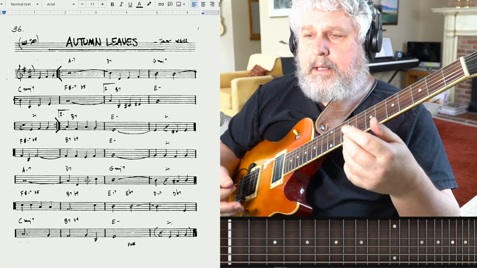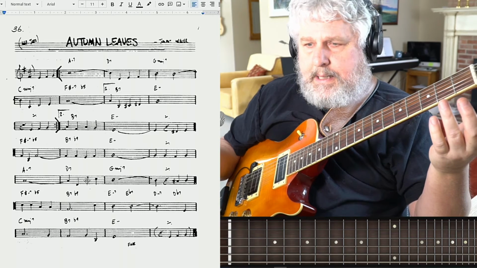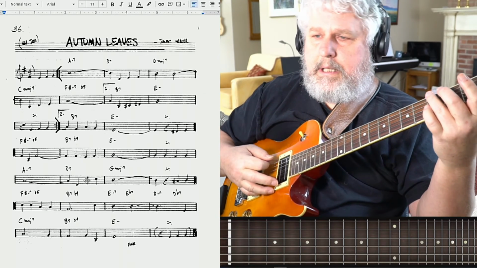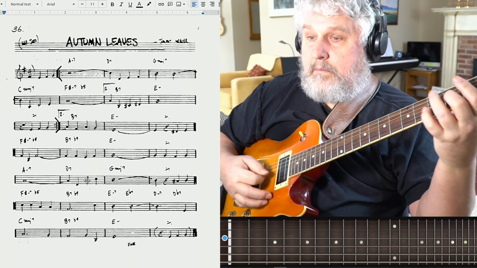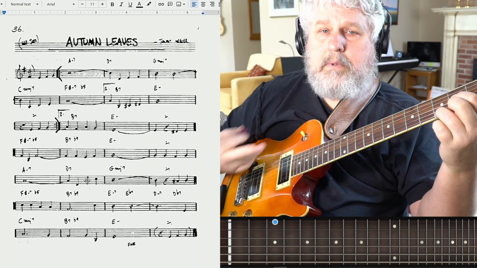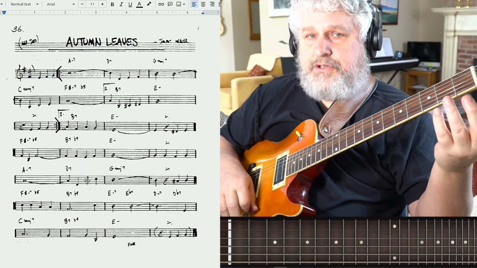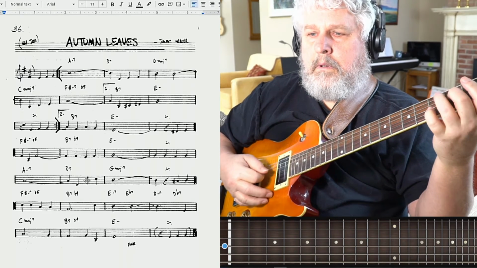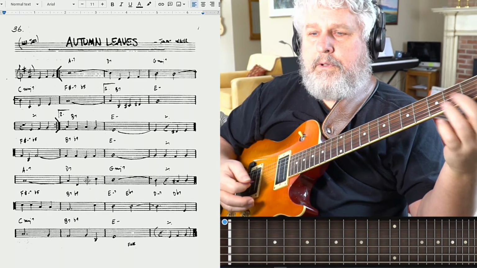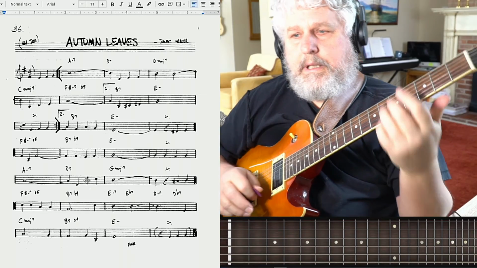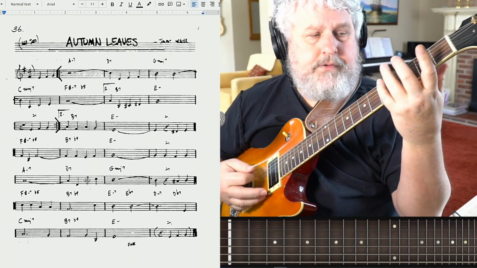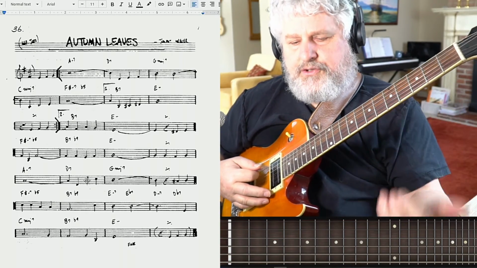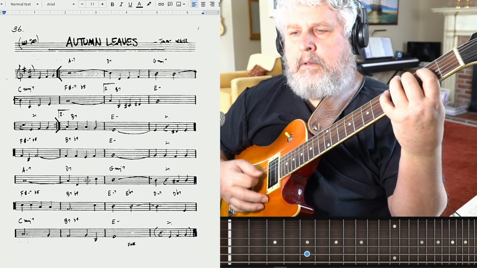G major should be a happy guitar key. You can start with just G major in open position. If you want to change it to minor, you just start on the E and then work your way up the fretboard in vertical positions, meaning you're playing them this way.